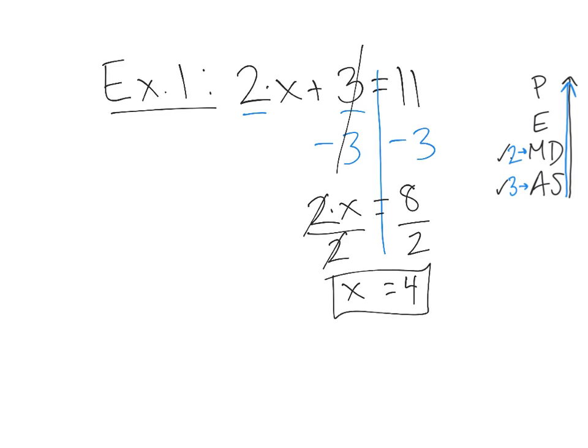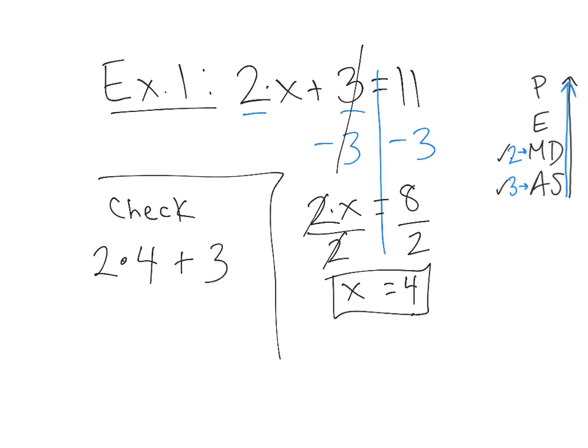If I think about what that means in the context of this problem, I was looking for a number, right? So I was looking for 2 multiplied by some number, and I'm saying that number is 4. Add 3, which is supposed to make 11. 2 multiply 4 makes 8, and 8 plus 3 does make 11. So picking 4 as my number works, because if I multiply by 2 and then add 3, I'm left with 11.